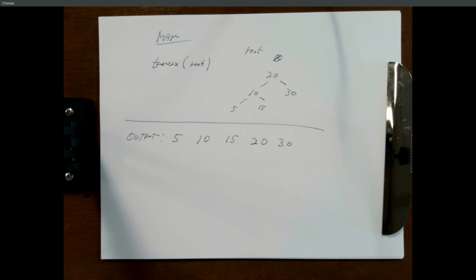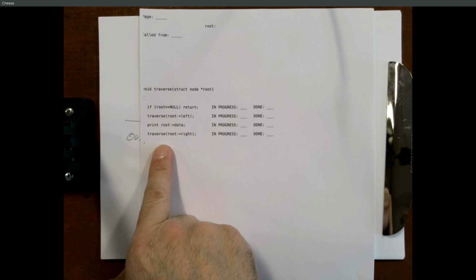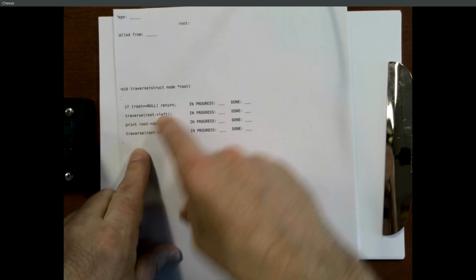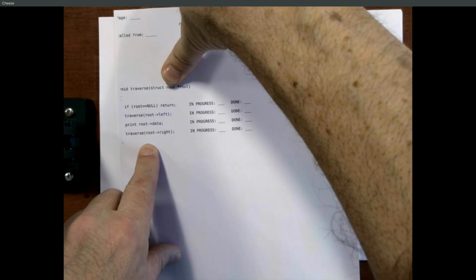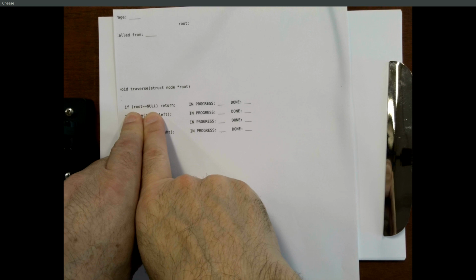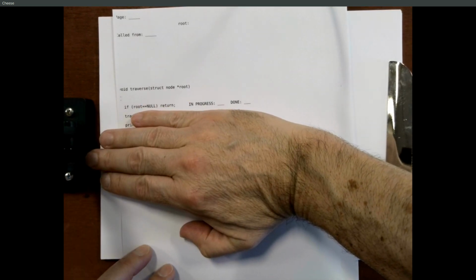And again, you don't need to think about this when you're writing the code. Right? If you're writing a left node right traversal, it's just those 4 statements. Right? You have to have faith that this is going to do the right thing. And if you believe that, then this will do the right thing. Okay? And this will do the right thing if this does the right thing on a smaller tree, right? This is inducting downward to the base case where your tree is null. And if the tree is null, yeah, this does absolutely the right thing. It prints nothing. Don't have to recurse to know that.